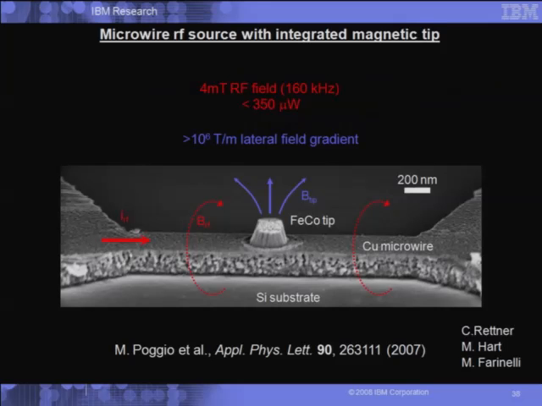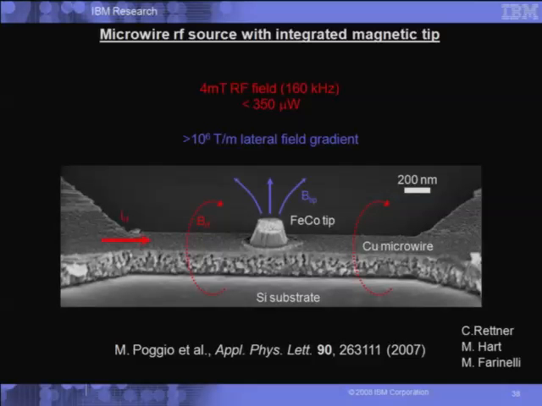The other component, again, is this kind of RF source with a small magnetic tip on top. This is essentially a copper wire, which is about 2.5 microns long, about 1 micron wide, and 200 nanometers tall. We pass some current through here at a radio frequency of about 100 megahertz and produce oscillating fields around here. At the same time, we deposit a very strong gradient source here, an iron cobalt tip, which is about 250 nanometers tall.